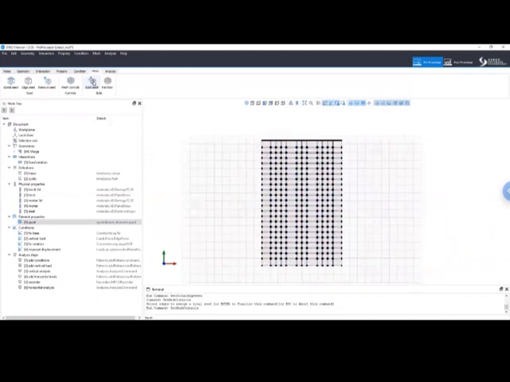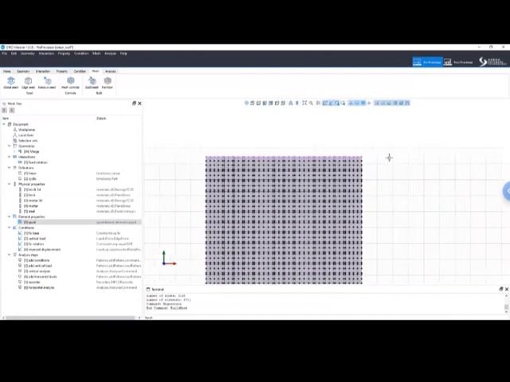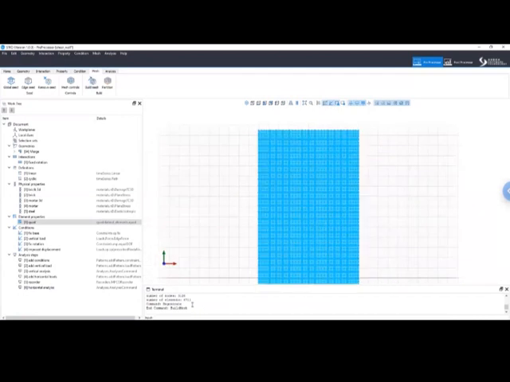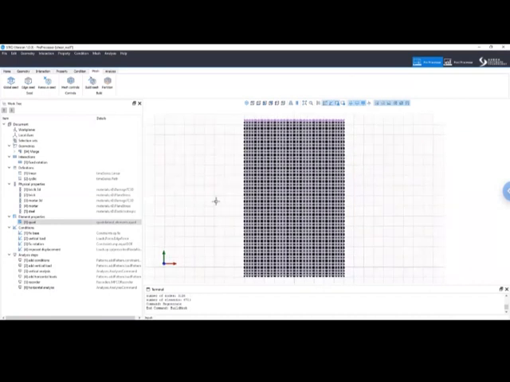Perfect. Now we just need to build the mesh. Don't forget to build the mesh, because otherwise you will have problems when you run your model. So just build mesh. And this is our final mesh, okay? So there are not so many elements, almost 6,000, 7,000 elements. So let's save it. And we can run the analysis now.